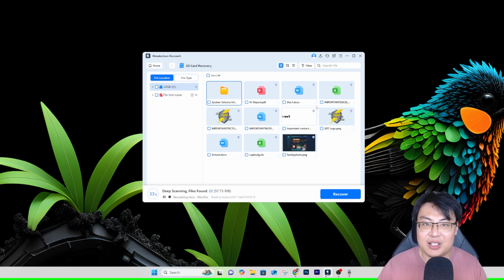Alright, I don't even have to wait for it to scan the whole thing, but let me wait a few more times, let it scan a few more so I can show you some of the older files that existed before in this SD card. Alright, and you guys can see it's already found my important Excel, important picture, and important Word. So if it's recently deleted files, you don't really have to scan very long. Just a while and it could be recovered like this. You see, almost an instant it came out.